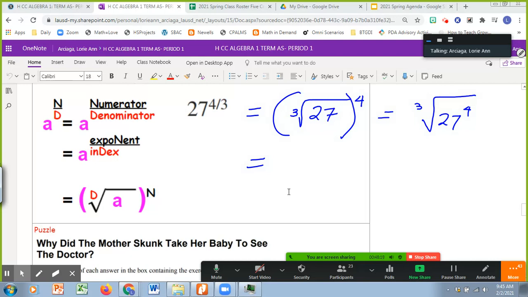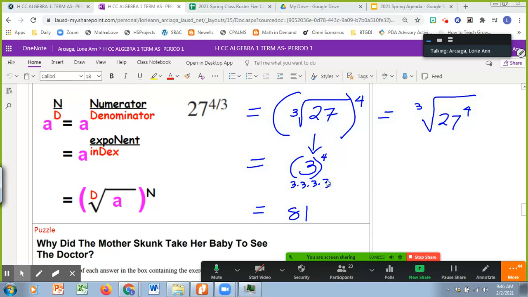12? We should try again. But I kind of see where your 12 is coming from. You got a 3 for this, right? And then you multiplied it by 4. But you don't multiply it by 4, honey. You have to raise it to the fourth power, meaning you're going to do 3 times 3 times 3 times 3. So what would that be? Let's try again. 81. There you go. 81. All right.